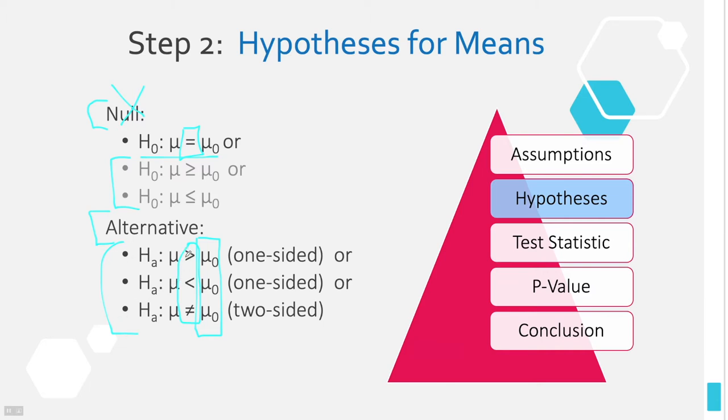So if your alternative hypothesis was strictly greater than, the exact opposite of that is less than or equal to. And so if you wanted to use a combination of this null with this alternative, you could. You couldn't use any of these other, well, I mean, you could obviously use the equals, but you couldn't use this one with this one, for instance. So also this one goes with this one, because it's the exact opposite, and so you could use these two together. But for this null hypothesis, you couldn't use this one or this one, so that wouldn't work. So it has to go with these.